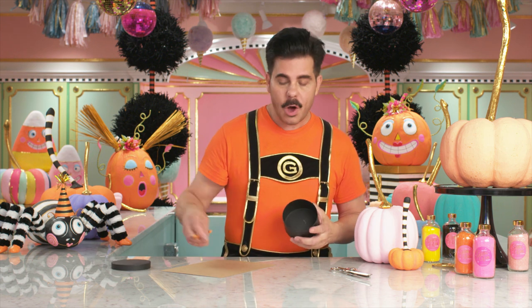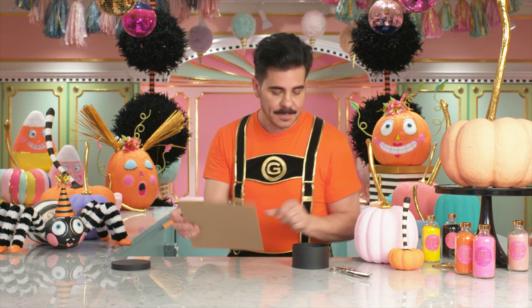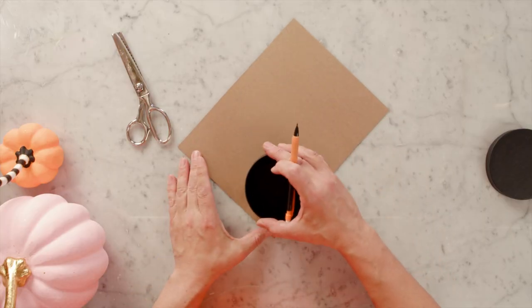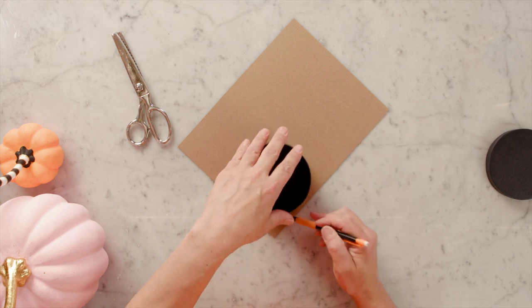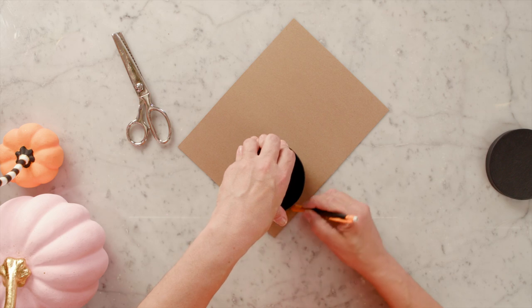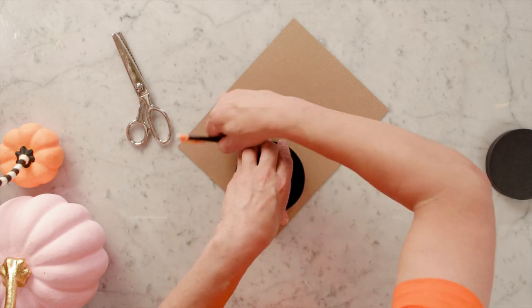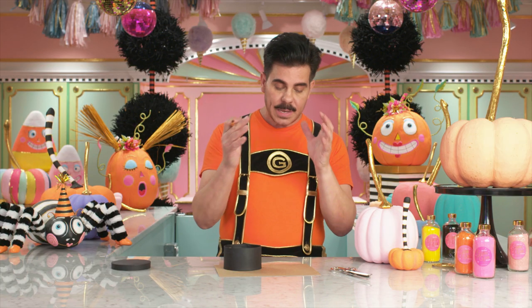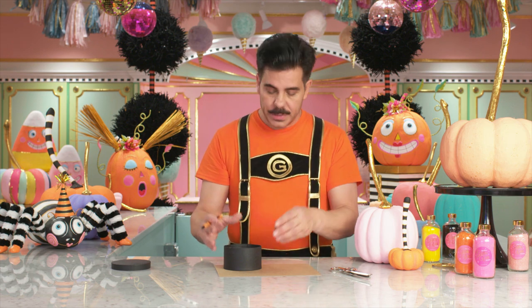Take the lid off and onto a piece of medium weight cardboard — almost the weight of the back of a cereal box — I'm going to take the box, sit it onto my cardboard, and I'm going to draw around it with a pencil. You want to leave a little room around the edge, because we're going to use the pinking shears. So I'm going to trace around and then move the box over, because we're actually going to need two of these — one on the bottom and one on the top.